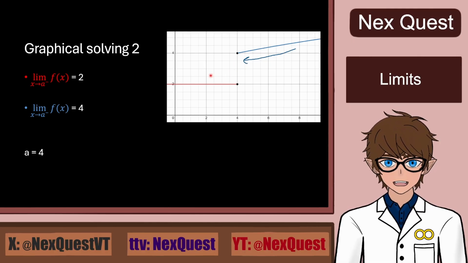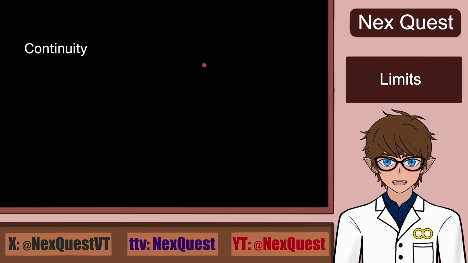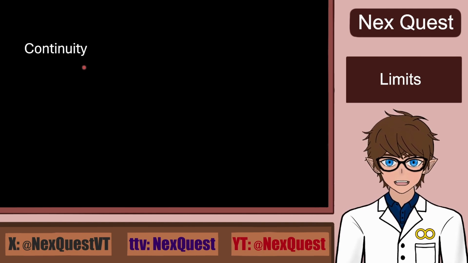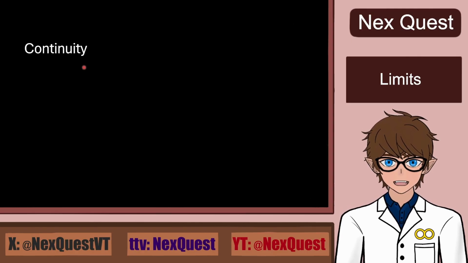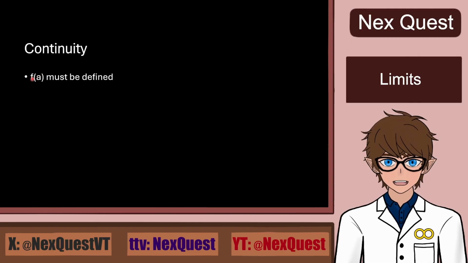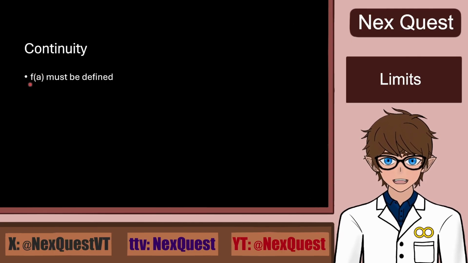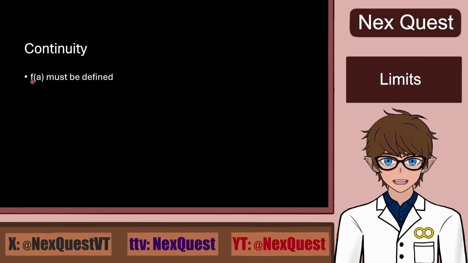But what is continuity? Let's see what it is. It is a property of a function. But when would a function be continuous? Well, it has to satisfy all three of the following conditions. The first is that the point f of a, so inserting a instead of x, must be defined. So the function must have a y value that you would get if you put a as x.